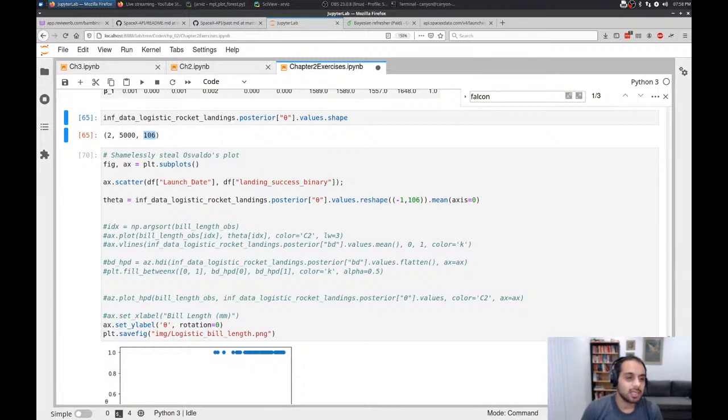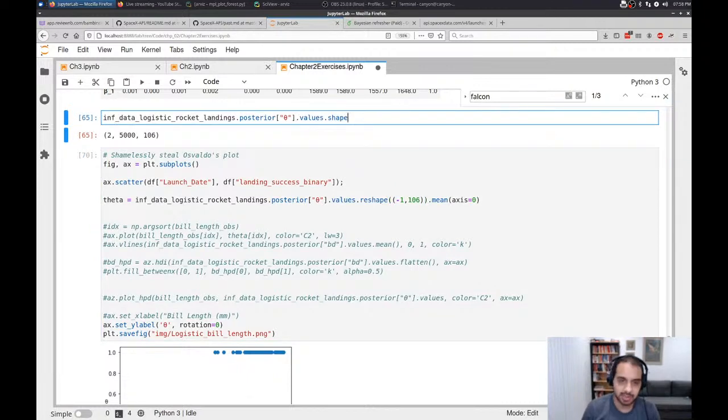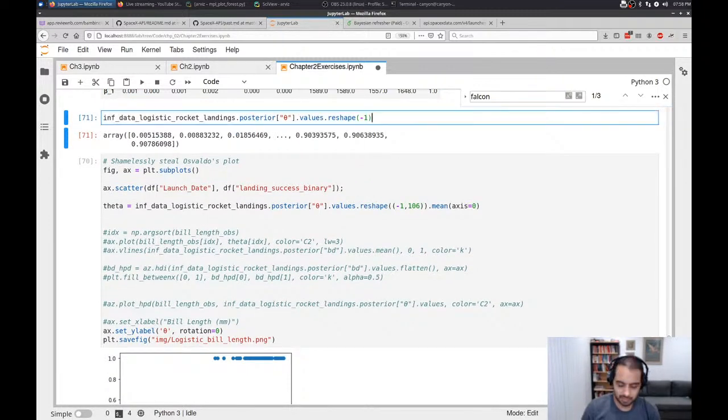And what I need to do is collapse these two and then take the mean, which gives me the probability per launch. So I think actually I should just be able to do it with -1. Let's try this. Reshape. No, that does not do it.